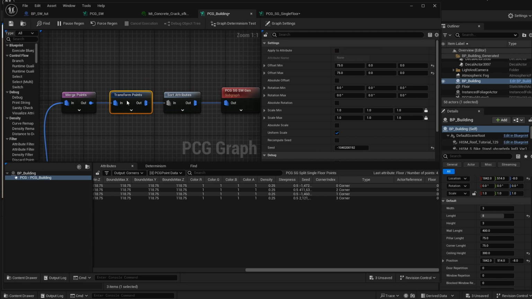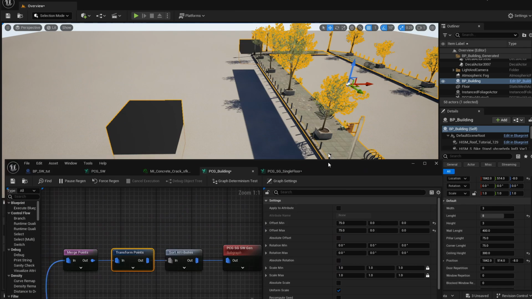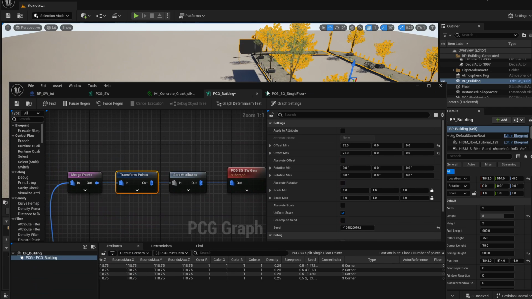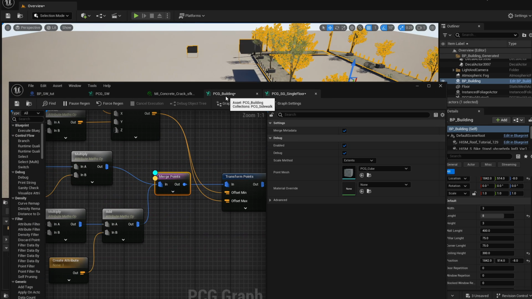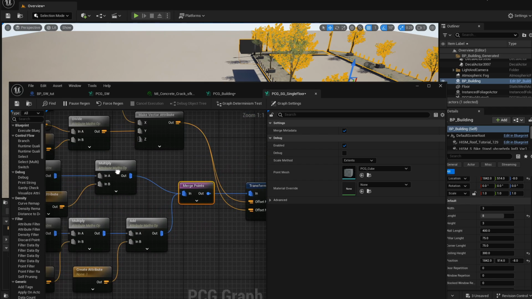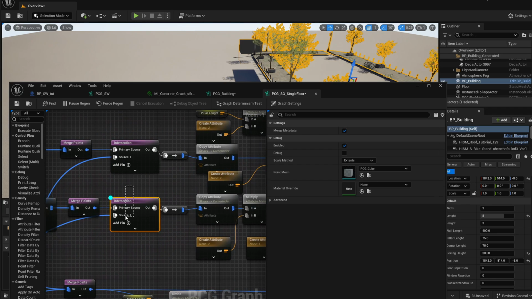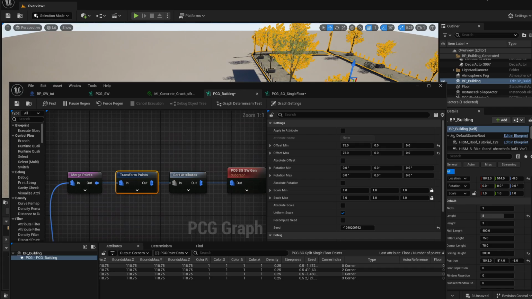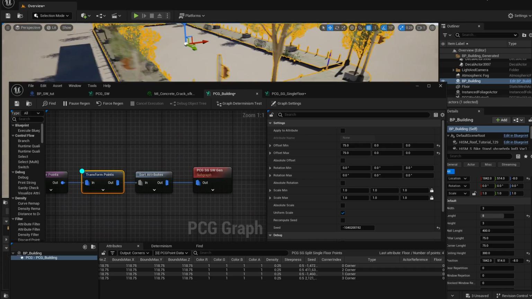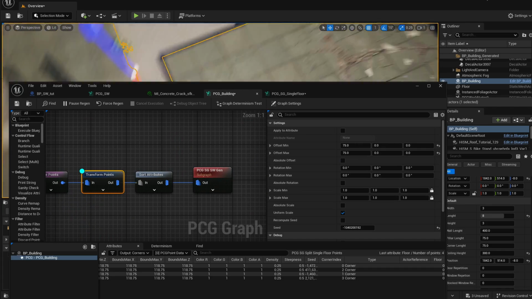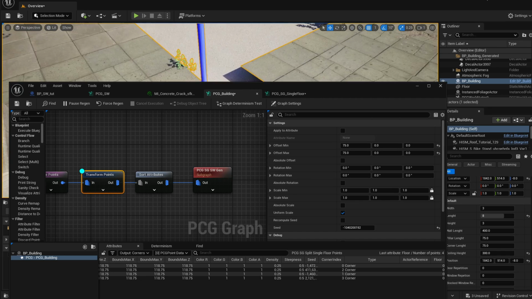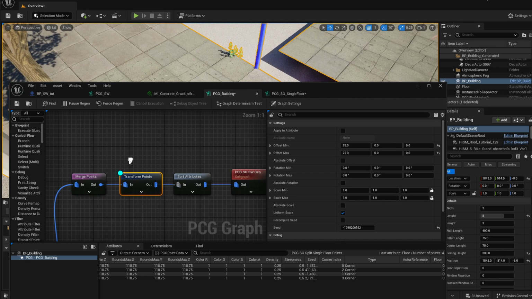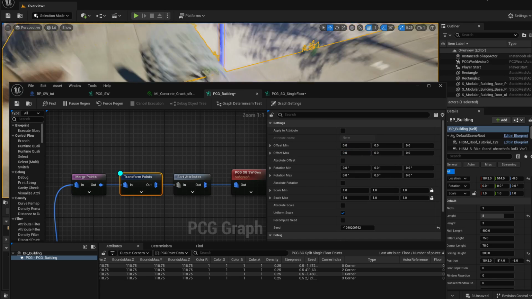And this transform points is used because originally these points are not on the corner of the building. So let's go back here, stop the debug of this. Let's go back to the building and debug these transform points. So originally these points are coming like this.